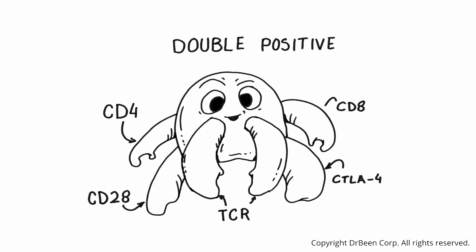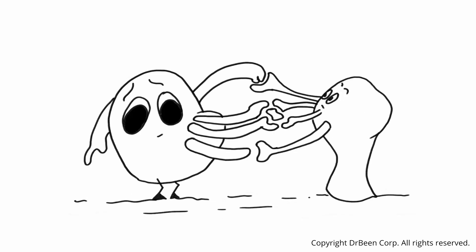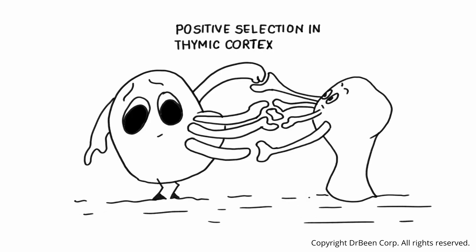CTLA-4 has been illustrated here for completeness; however, CTLA-4 is not expressed inside the thymus — it will be expressed later in peripheral tissue. Now the stage is set for this thymocyte to be tested: either it dies because it is not behaving correctly, or it succeeds and goes on to perform its function. Inside the cortex of the thymus, thymocytes face their first test, known as the positive selection test.